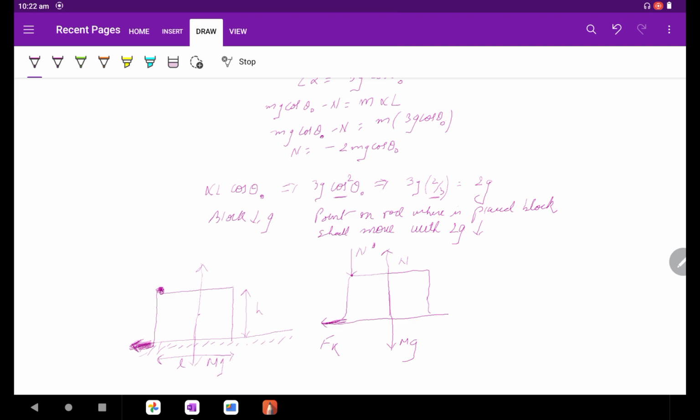Of course, there is one more which is, I would say, occulted, which is somewhere camouflaged. I will try to surface that force for you. Think of you being on the block, and being on the block, you are making an observation vis-a-vis this particle. So the frame that you are in is accelerated, and as it is accelerated, you will apply a force on this particle in the direction opposite to acceleration.